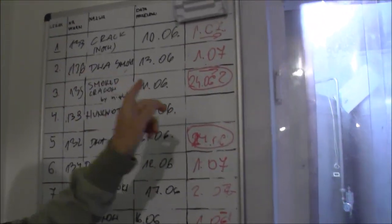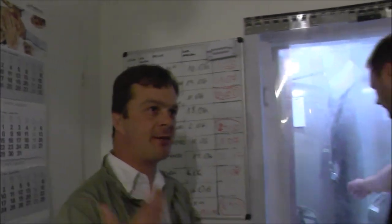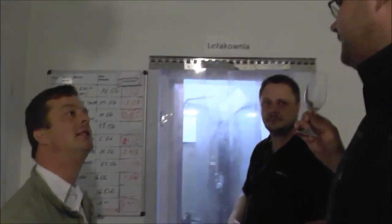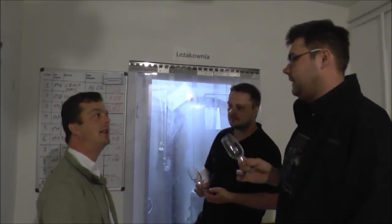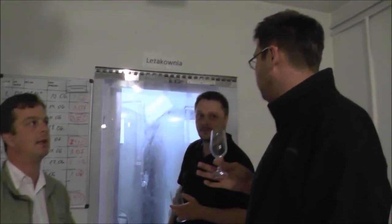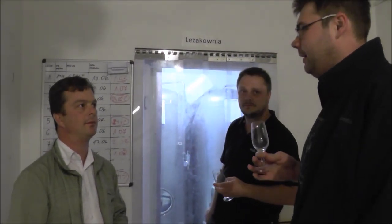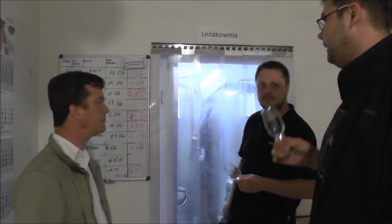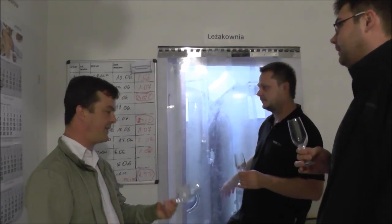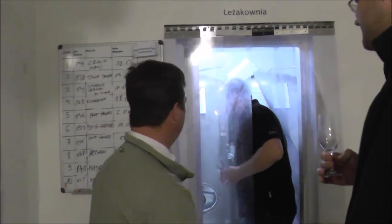And it's a 2.5% ABV beer. It's a Polish light beer. Would you talk a little bit about it? It's a dark version of the light Wycieczka beer. Basically, Wycieczka is an old style Polish beer that's made a comeback, I guess, in the last year or so. And this is basically Comeback's experiment, invention, a dark version of it. Fantastic. Bit of smoked malt in there. Are we going through? Yep.